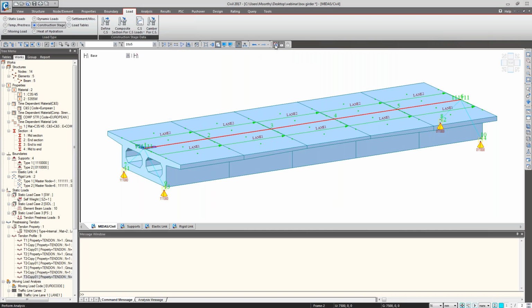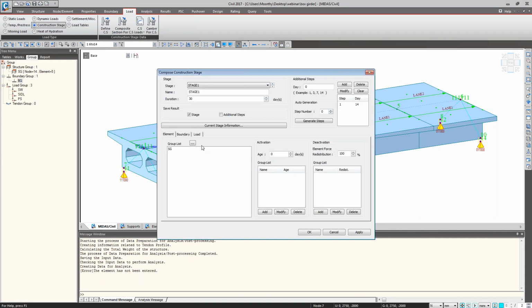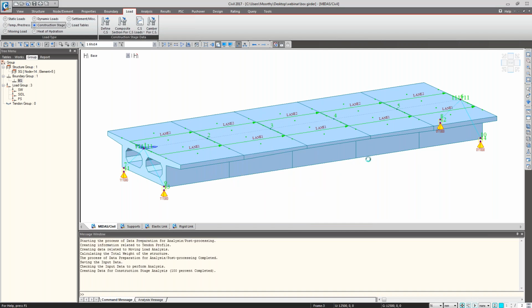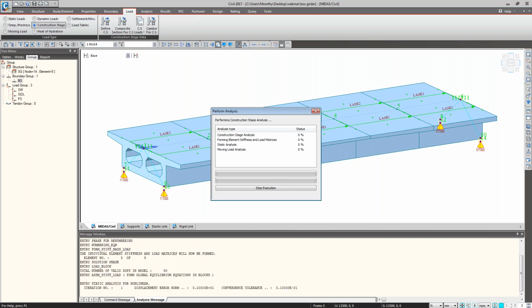See, all the loads are completed. Now we can just do the analysis part. It's showing the element is not activated; sorry, yeah, stage 1, the SG is not activated. This is the 14 days. Add is activated. Now we can see the analysis. Yeah, now the analysis is running.